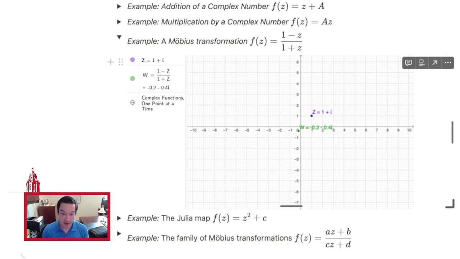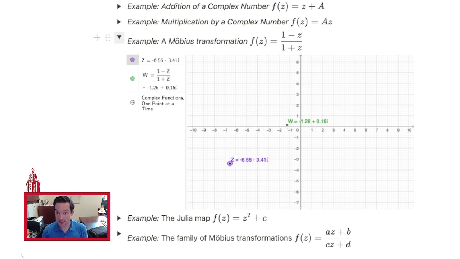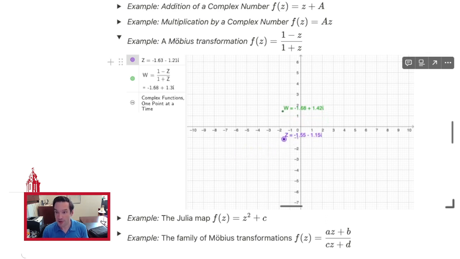We already saw this example in a previous video, but as I start to mix more different kinds of arithmetic into my complex function, I can get more complex kind of behavior happening. This is the function 1 minus z over 1 plus z, where it's a little harder to say with some certainty what exactly is happening here, but we can see some things happen. For example, if my input gets close to negative 1, my output tends to run off to the fringes, runs off to infinity. As my input gets closer to 1, my output gets closer to 0.